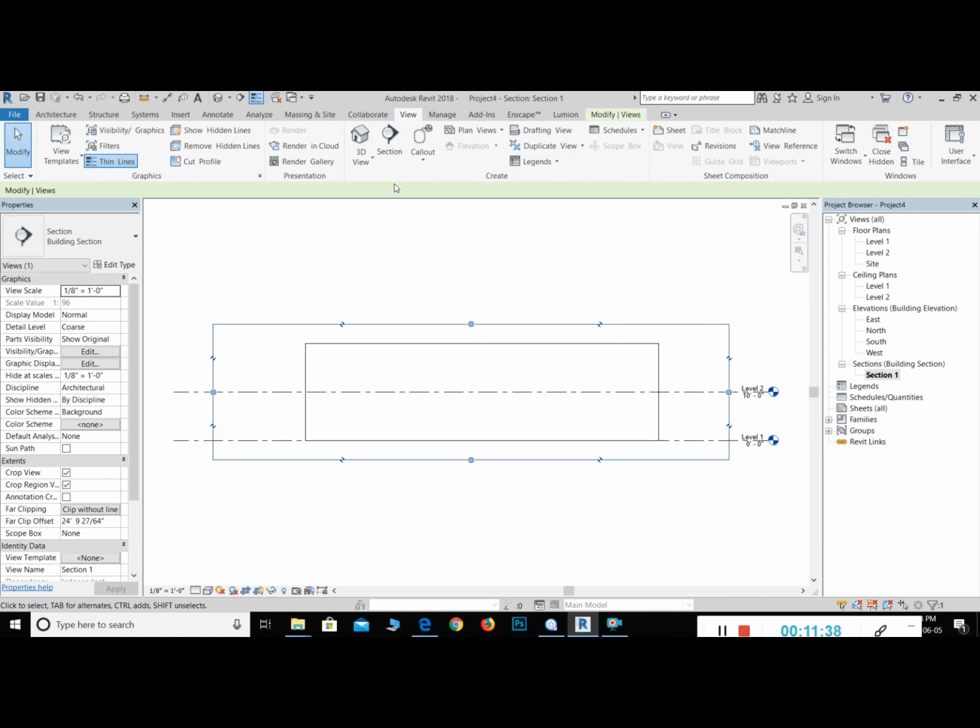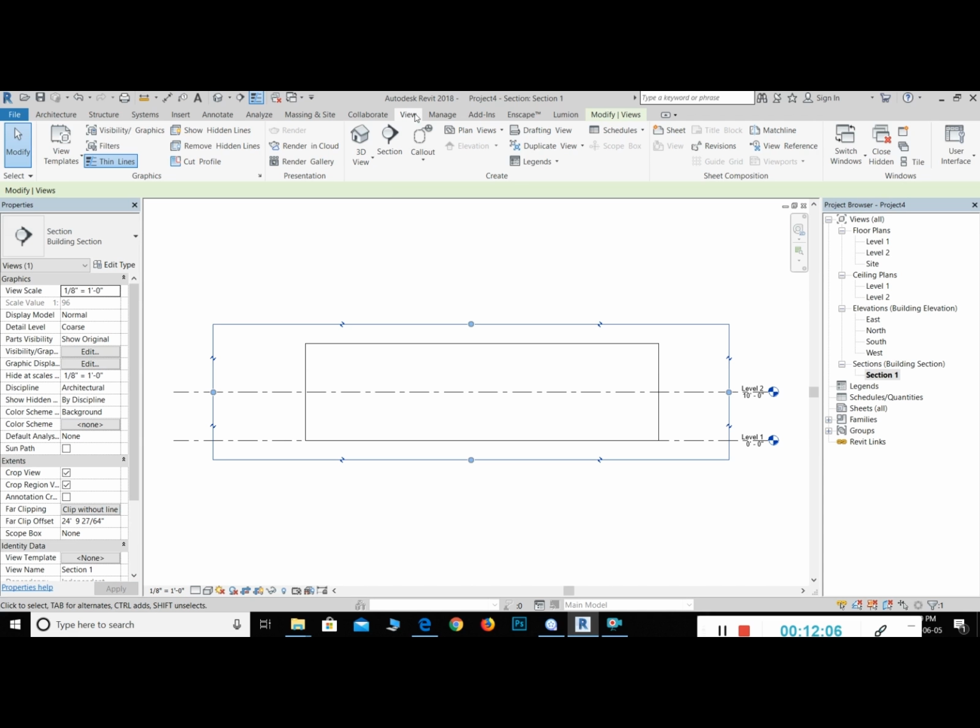So some people ask about AutoCAD having lots of shortcut keys and everything, but in Revit we couldn't find them. Absolutely Revit has shortcut keys, but some people don't understand how they can find them.